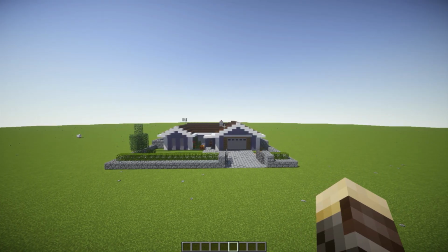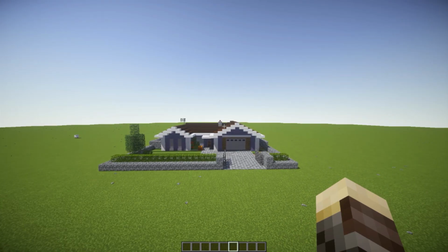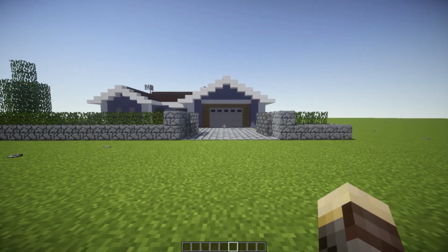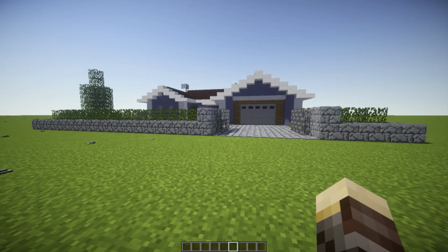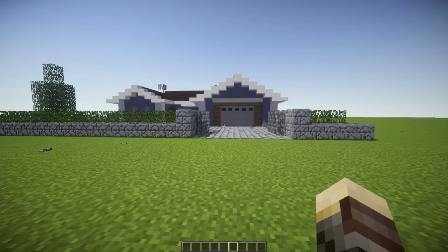Either way, let's check out this amazing house. Now what's cool about this house is that it took absolutely no time to build. I will leave the link to the resource pack, to the shaders, and to all of the other things that you need in order to make this work, because it is just so cool.